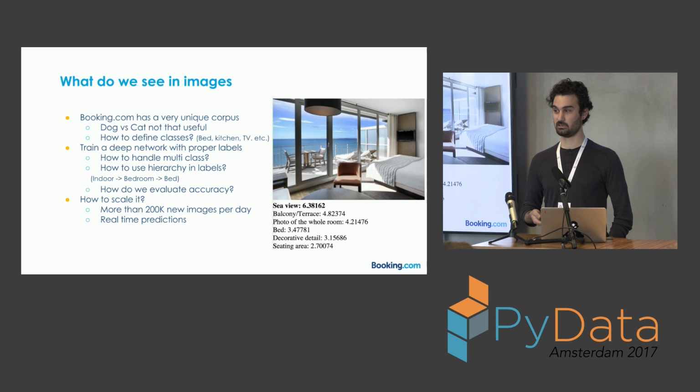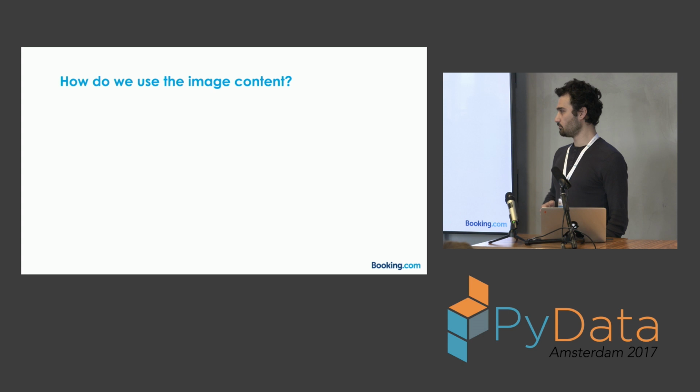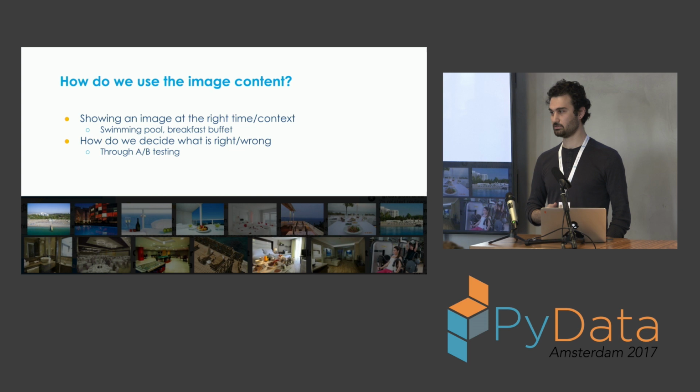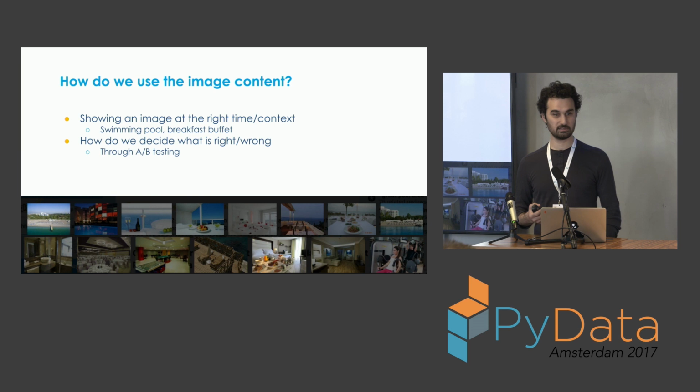So again, now we know what is there in the images, and how can we use it? How can we use it for personalization? That's what we are going for. We like to personalize your experience when you come to our website. So if you're looking for a beach resort, we know that you're probably going to want to swim if the weather is nice. And maybe it makes sense to show you more of the beach images or the swimming pool. So if we can identify all of these automatically, we can show them in a bit earlier phase, hopefully, and then you can enjoy it better and make your decision.